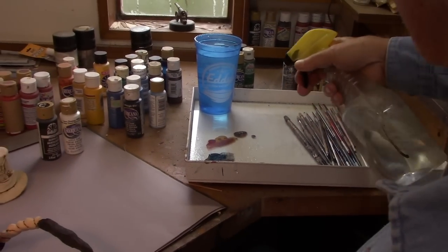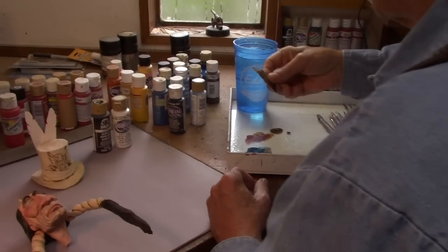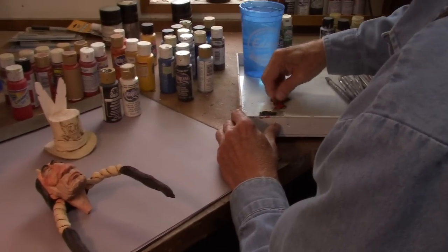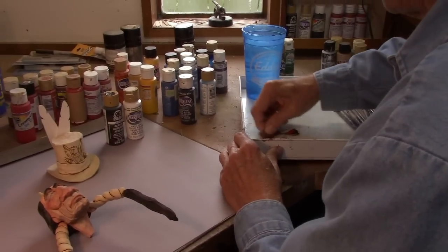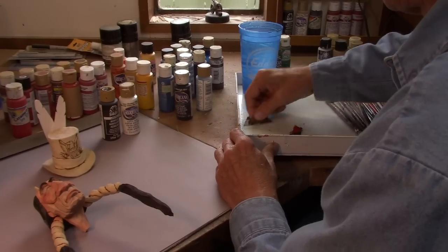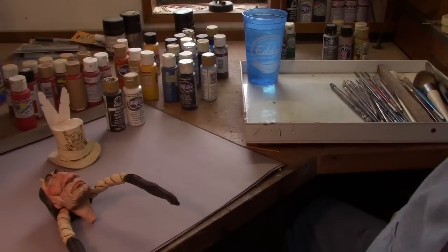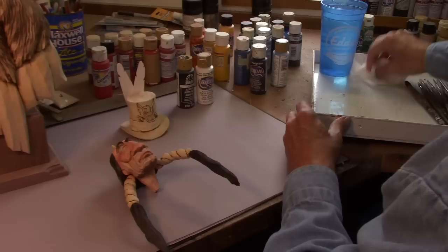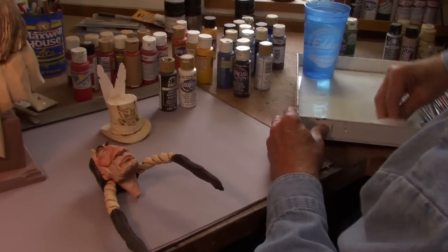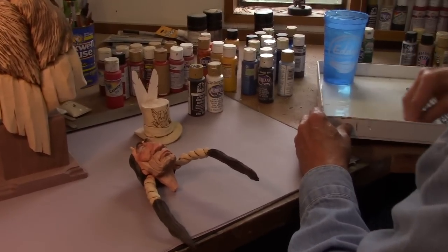But the main reason is, just spray a little water on there, and then with an old blade you can just scrape all your paint off of there. And you're ready to go. Okay.